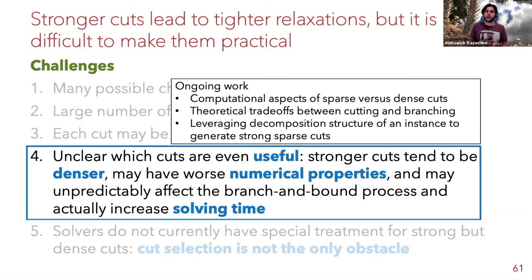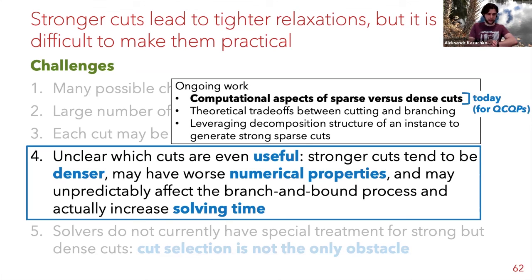And then the last project is for mixed integer linear programs, where do we even get these sparse cuts? And one thing that I'm working on is leveraging some kind of structure in your instance. Let's say that it has a block structure. Well, that block structure has some kind of sparsity. If we generate cuts within that block, we can have sparse cuts, and hopefully we can generate stronger cuts for the full instance without having to have dense inequalities. So those are the three projects that I have ongoing today.